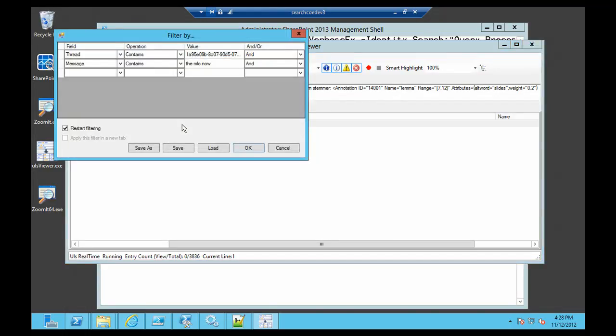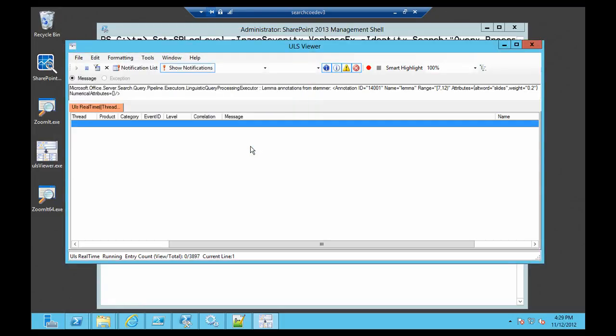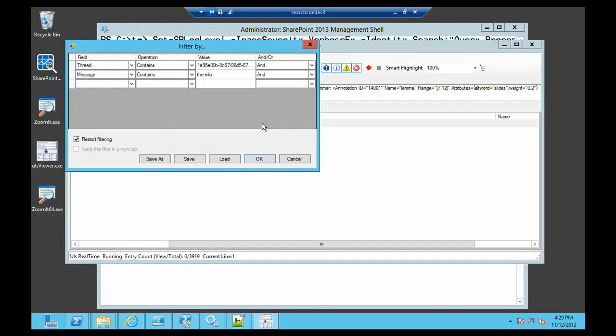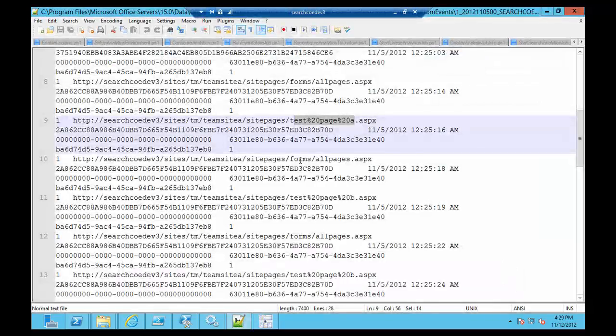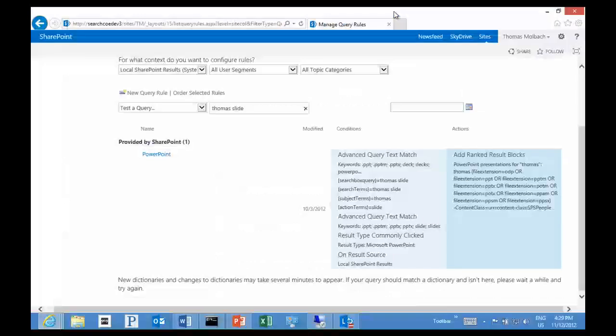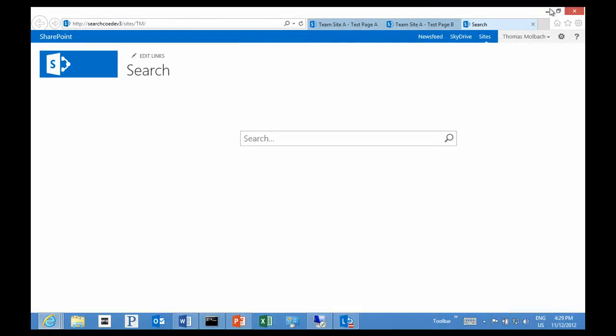Did it not match? Let's try one more time. The MLO. What is wrong with my... I need to cheat. I should get a message called the MLO. Where is it? Have we lost network connection? No? I don't know. Okay, you know what? Then let's cheat a little bit. I think that's okay. No, I think I cleaned up that one. I can jump over to the backup deck and show you what that looks like.